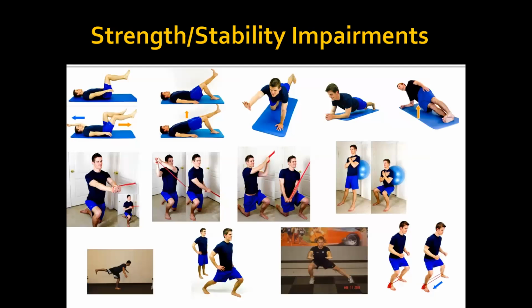Lastly, here's some stability impairments. So you can see some bird dogs, some bridging, some planks, side planks, wood chops. Obviously, we're training the squat with a ball behind their back to give them proper alignment versus allowing their body to do that in gravity and space. Single leg stuff, hip abduction, lunges, so tons and tons of different options from a stability side. But your target areas are going to be the glutes and the core.